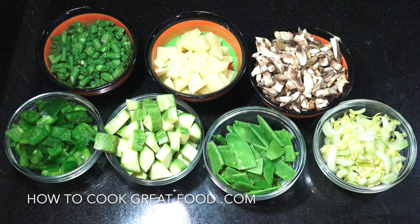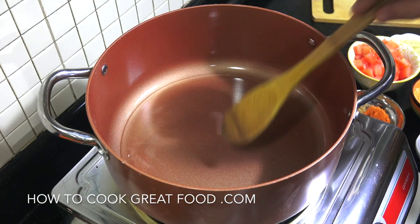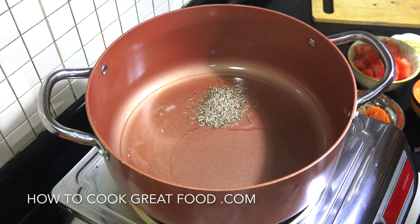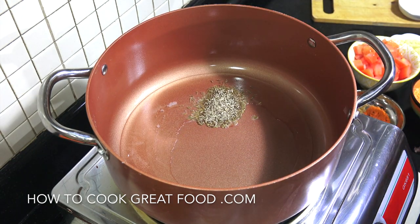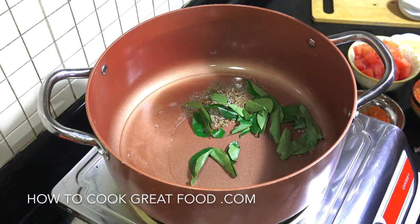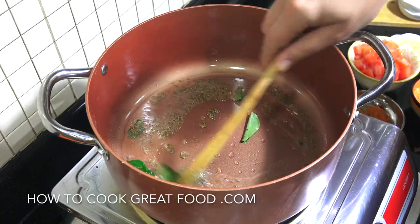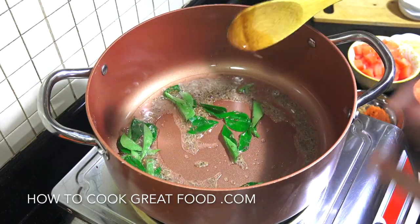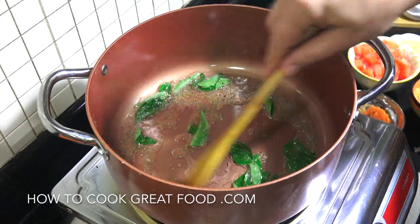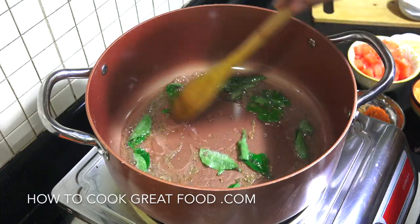Let's get to the cooker. We've got a pot — you're going to need a lid at some point — and I've got some oil in there that I'm heating up. We're going to drop in our cumin seeds and our fresh curry leaves. Not super essential, but a lovely flavor if you can get them. You could also be adding cinnamon, cardamom, some black mustard seeds — anything you like, some nice whole seeds in there. I'm just going with these two.